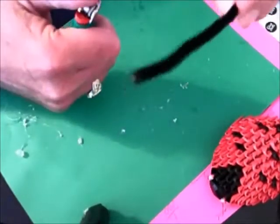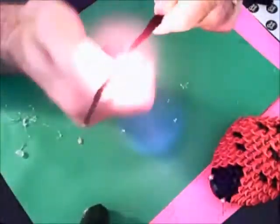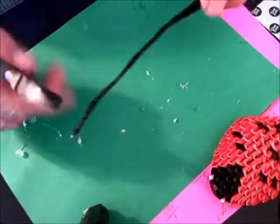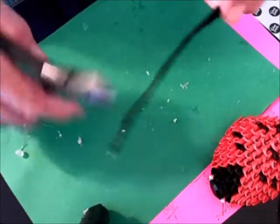Okay, for the front of the nose, where it's front legs, I just take a pipe cleaner, and then you melt down some of the fuzz. I've already done this for you so that I don't want any children playing with the lighter. And then just snip it to the lengths, which I've already done for you in the kit.